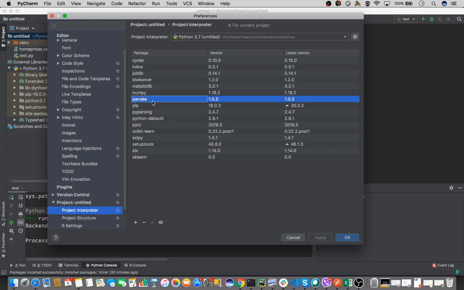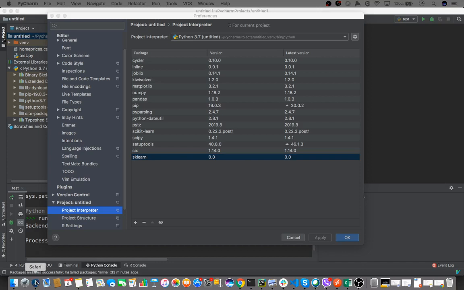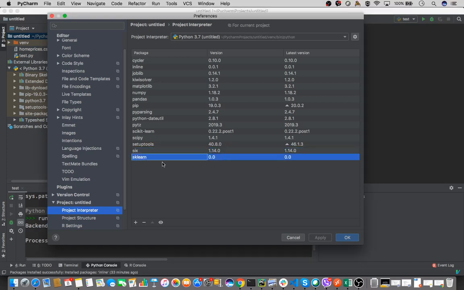Matplotlib is installed, pandas is installed, pip, numpy, scipy, scikit-learn. I have not installed TensorFlow yet, but if needed, I will install it. For this shallow learning exercise, I don't think it's necessary. But when you go to deep learning exercises, we'll need the TensorFlow package. So there we will install it. And also sklearn, scikit-learn, we have installed. No? Alright, so make sure that you install it.